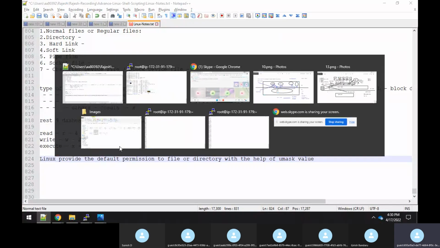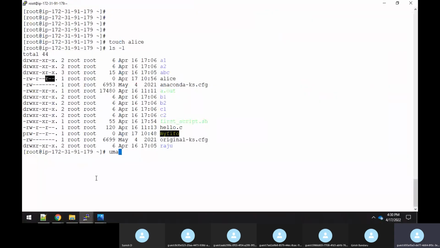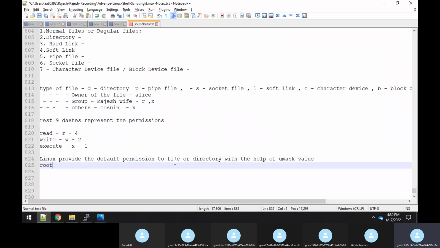If you execute the umask command, you can see it is showing 0022 for the root user. Based on this umask value, the Linux kernel provides the default permission to the file and the directory.